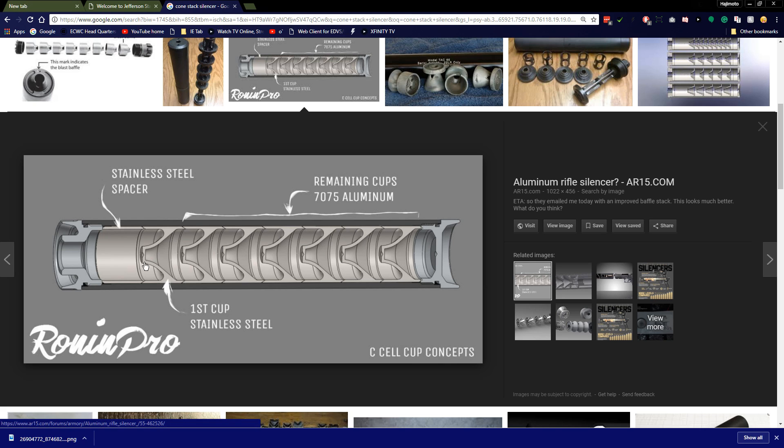With a baffle system, what happens is the air gets trapped — the pressures and gases get trapped in each one of these cavities. In every zone, every time it goes into another cavity, it strips a little bit more off. So by the time it gets down here, it's really reduced. And that's really the function of a baffle — that is what the baffle is about.